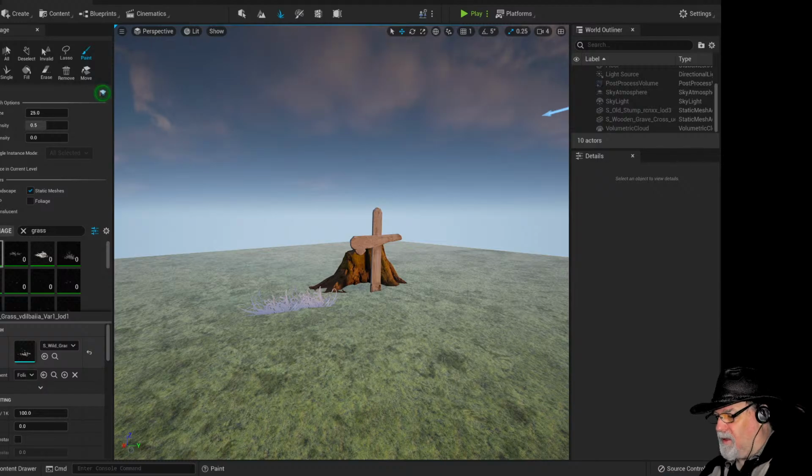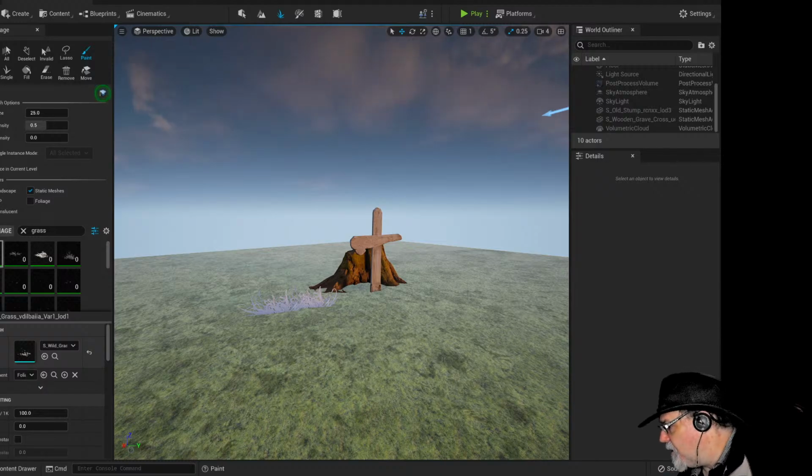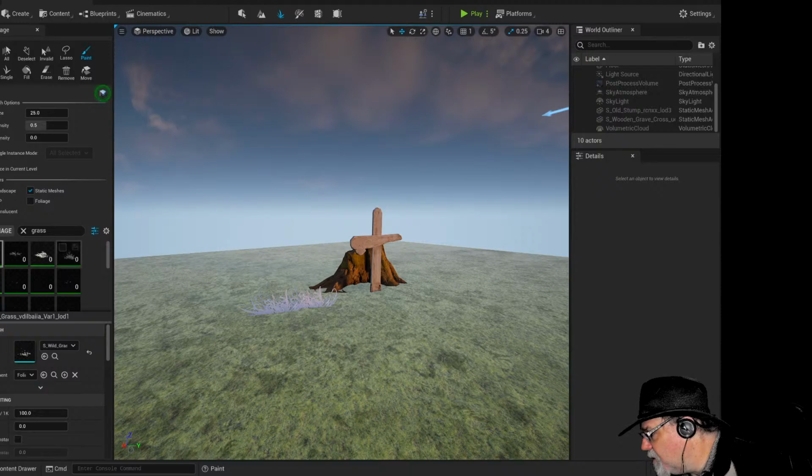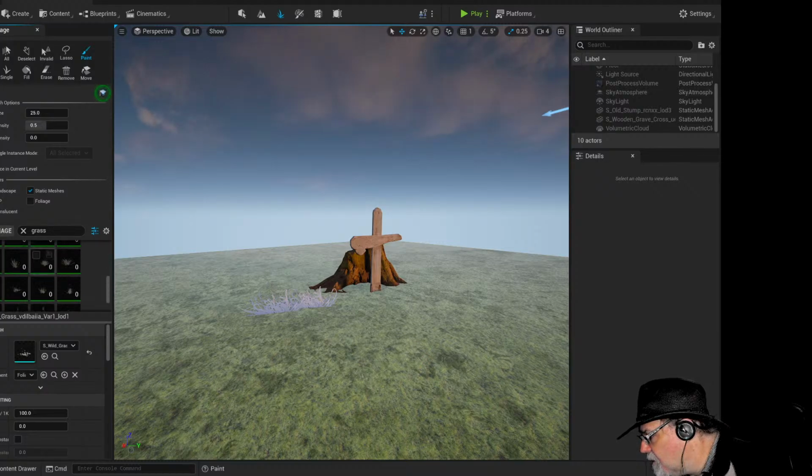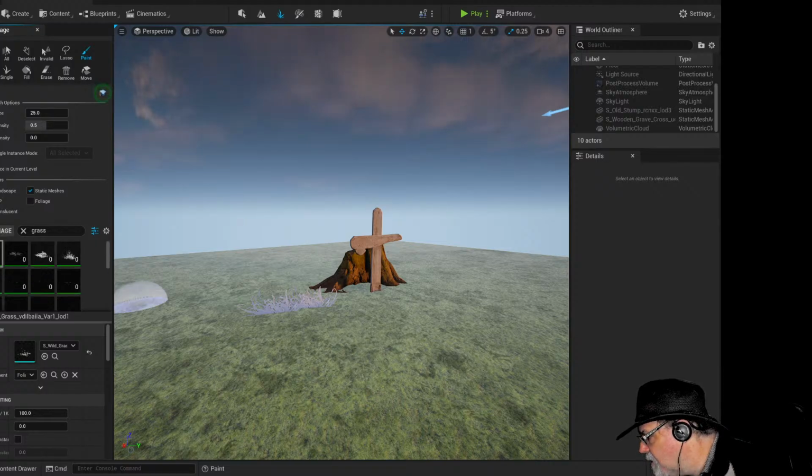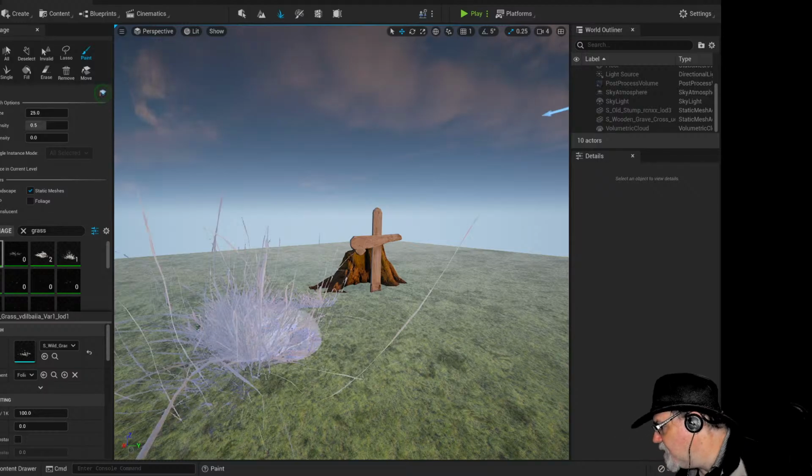That's my warning that I need to wrap this up. I was hoping to throw some grass in here before it got all discombobulated, but it seems to have gotten a little bit confused here. It looks so huge. Why is it huge?